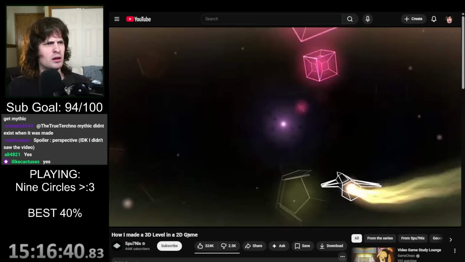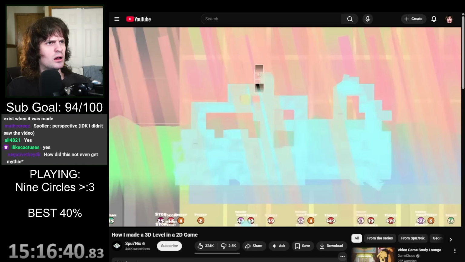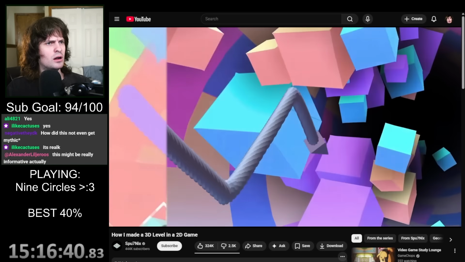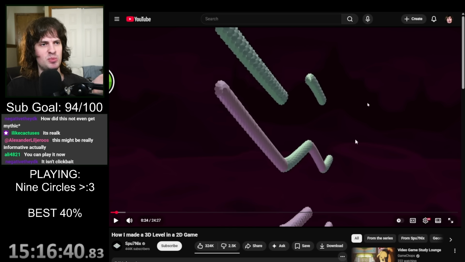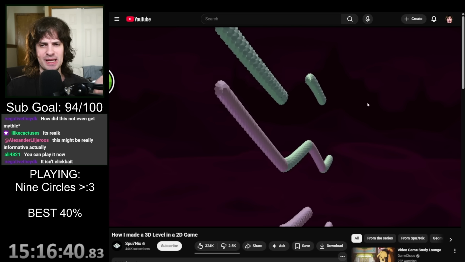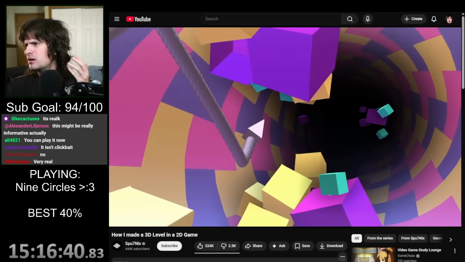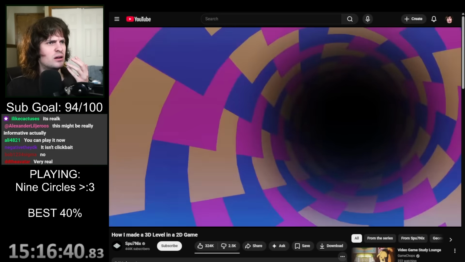Everything in this level is made entirely out of 2D Geometry Dash objects, and they all become 3D through their own illusions and magic tricks. Dude, this is like in the previous video, and I was like, oh, can people just import images into their levels? And then people were like, no, that frog toad guy in the background, people just made out of objects. I can play it now? Look at this tunnel in the background, for example.